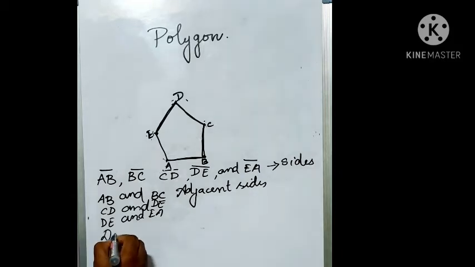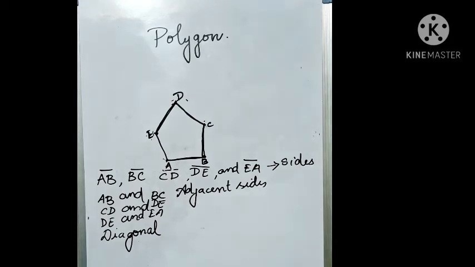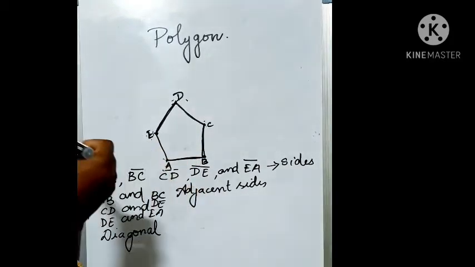Now we are going to see the next word, diagonal. What is diagonal? I hope these are not very common words for you, isn't it? Till 5th standard you would not have crossed adjacent and diagonals. So diagonals are what? It is the join of the vertices. Easily you can join the vertices, isn't it?